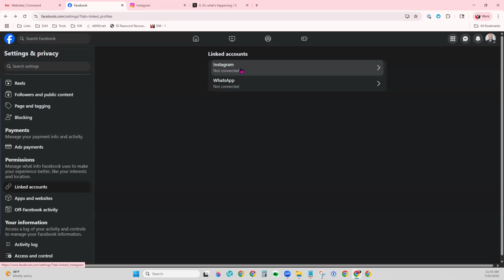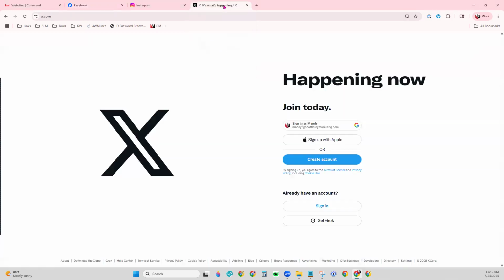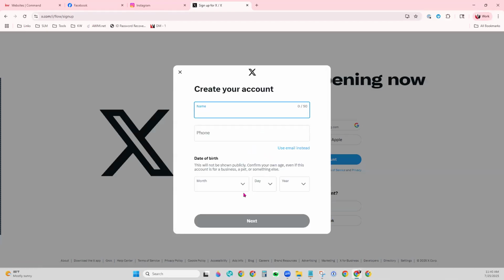Let's touch on Twitter just for two shakes. It's really a simple platform. There's not a lot to it, but I do want to show it to you before we actually go over to Command and start linking these accounts. Again, remembering brand consistency. If you don't have an account on X, you can come right here and create an account. Very similar fields that you've seen before.